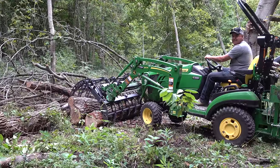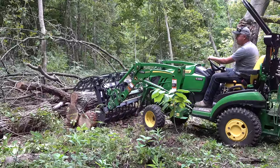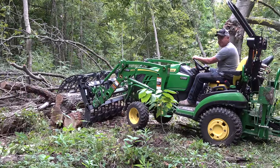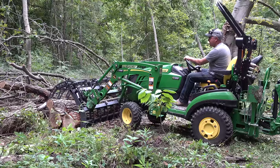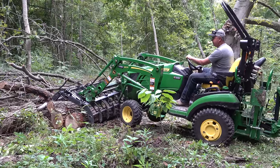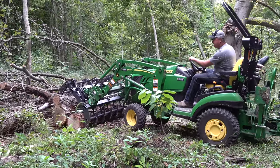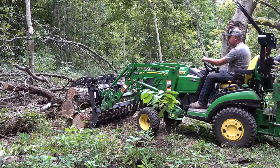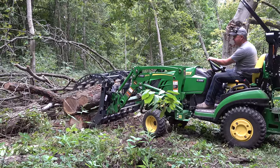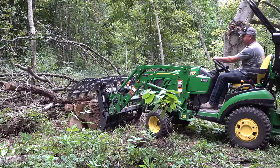Folks are always asking about which style grapple is the best. Well, I can tell you that it's hard to pick up two logs with this style grapple. Two logs of any size. As you've seen Rex struggling, I'm gonna struggle too. You just feel like you ought to be able to pick them up, but a lot of times they just want to roll out. See how that's doing? Maybe I'll get it this time.